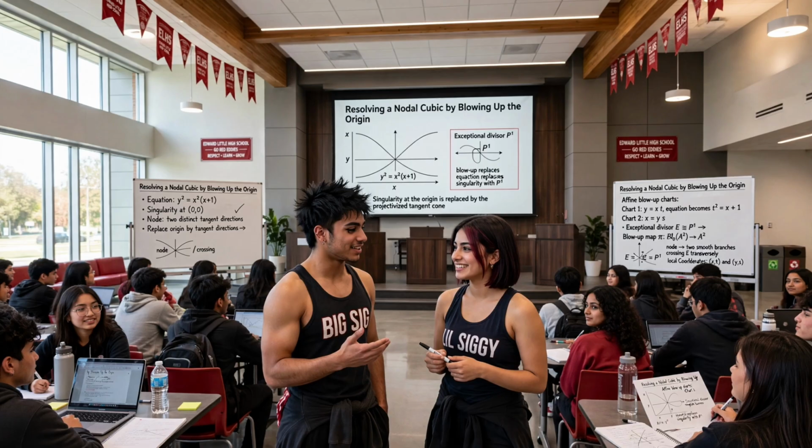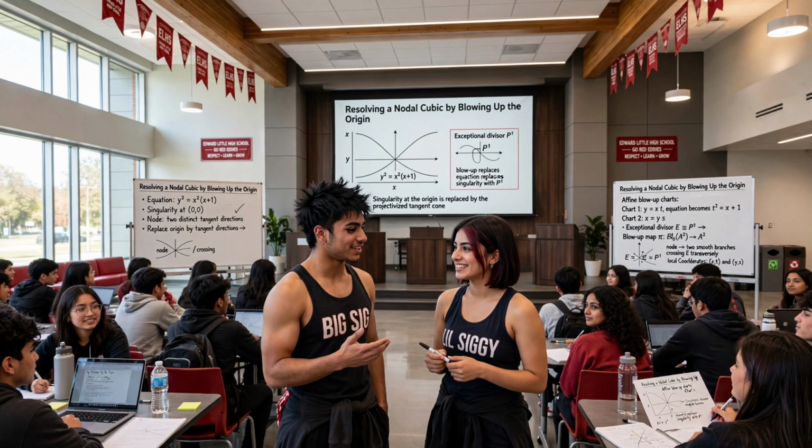Wait, really? A cusp is fixed instantly. It is, but here is the fascinating, almost philosophical twist. Okay, lay it on me. When you analyze the geometry of the resolved cusp in the newly blown-up space, you find that the new, smooth, strict transform curve lies perfectly, infinitely tangent to the exceptional divisor itself. It leans entirely against the wall of the new dimension we built to fix it. Oh, wow. I see the difference. With our node today, the two branches pierced through the exceptional divisor at clean, distinct angles. Yes. But the resolved cusp doesn't pierce it. It leans on it. It's entirely parallel to it.